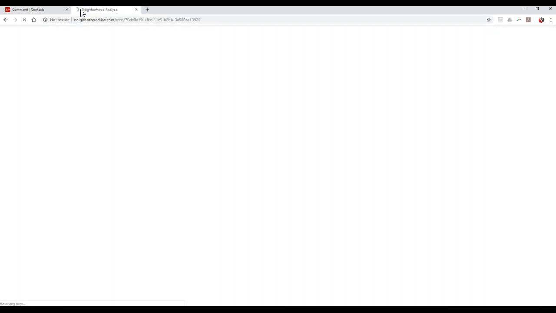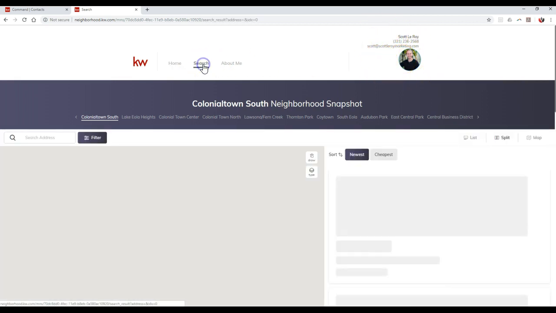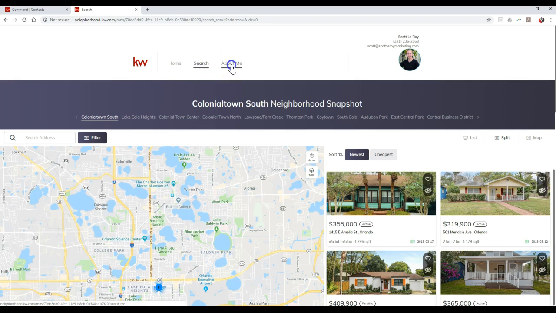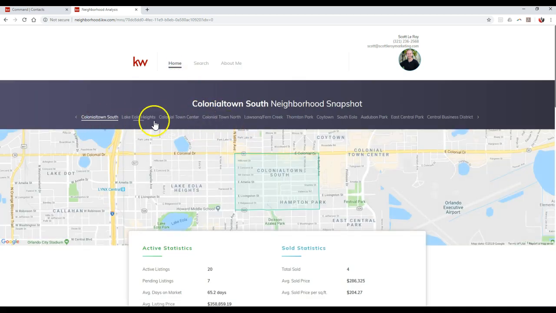If I put this inside my address bar, just to get an idea as to what it'll look like, it's gonna pull up with our neighborhood snap web page that they can now utilize. And if you notice, all the different neighborhoods are currently on here. All of our contact info is up here from our marketing profile. There's the option to search on here too. There's the option for the About Me section where they can see all of our additional info from our profile. And then it can actually just go through all the neighborhoods I have set up on here.